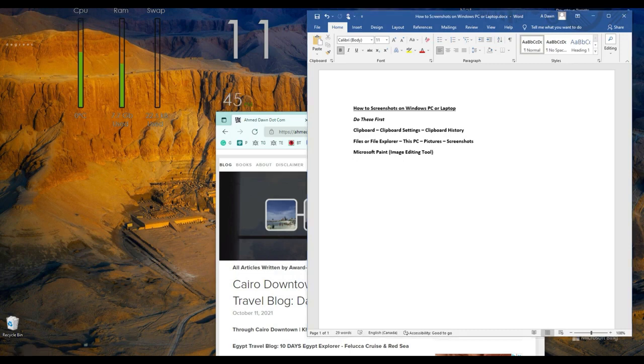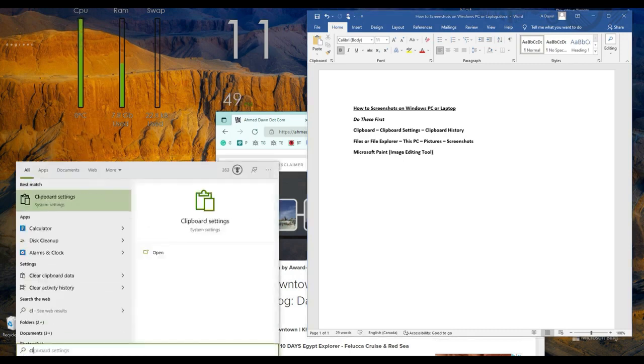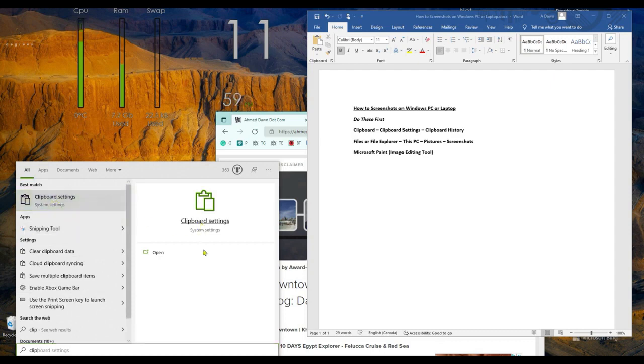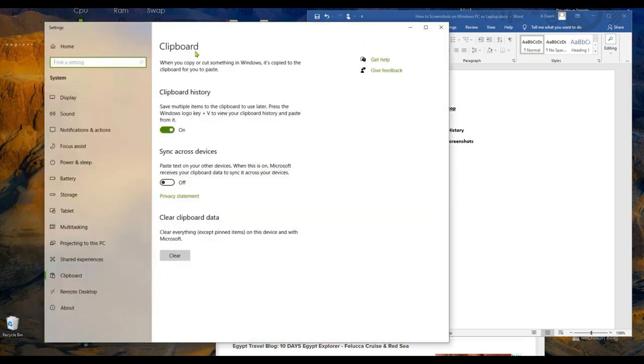Click on here and type CLIP. You don't have to type the whole word clipboard, just type clip, and you're going to see that clipboard settings is the match. If you click on here, it is going to take you to the clipboard screen, and the first thing you're going to be doing is turning this on.